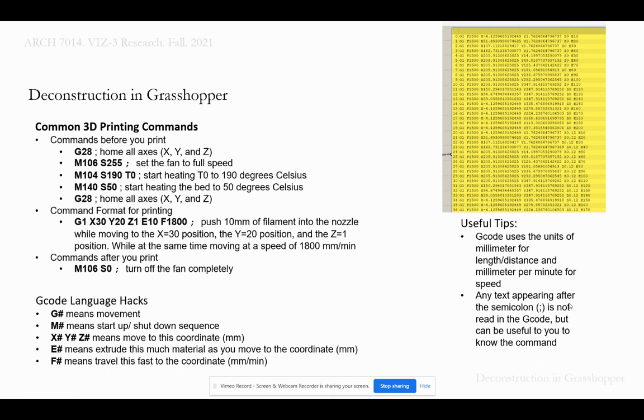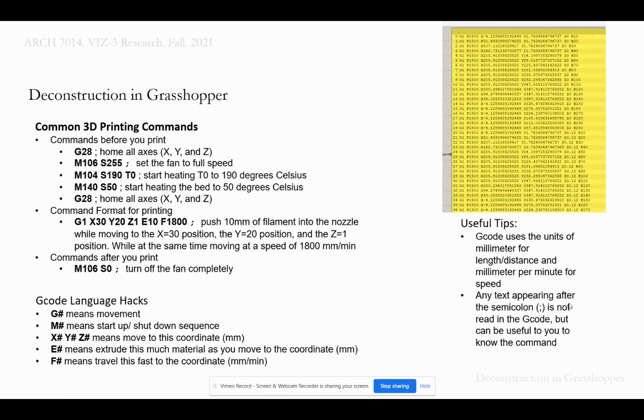So then, looking at what will be the main chunk of your G-code, is the G1, and this is mainly telling your machine that it's going to be doing a lot of movements. And then it'll be followed by X, Y, and Z coordinates, and those are telling it again an X, Y, and Z axis, so left, right, up, down, back and forth. It's going to tell the extruder exactly where to go to be able to print material.